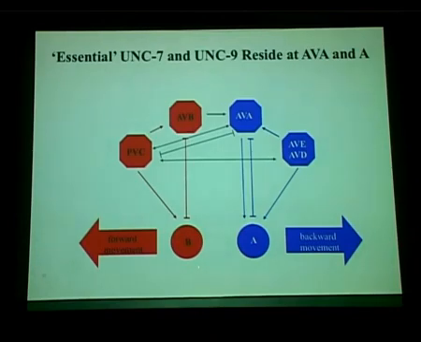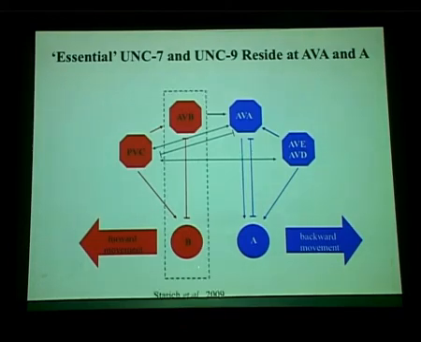So we performed a very simple cell type specific rescue experiment where we drive the expression of UNC7 or UNC9 in all those neurons that have been shown to form gap junctions, and then see which one can restore this animal to forward locomotion. Previously, Todd Sturridge's group found that this gap junction between the AVB interneuron and the B motor neuron requires the localization of UNC7 and UNC9, UNC7 here, UNC9 here. However, in the same paper, they also noticed that restoring those proteins in this gap junction pair doesn't really have any profound effect in rescuing the locomotion. So although these proteins are present, the functional contribution is actually not very prominent.